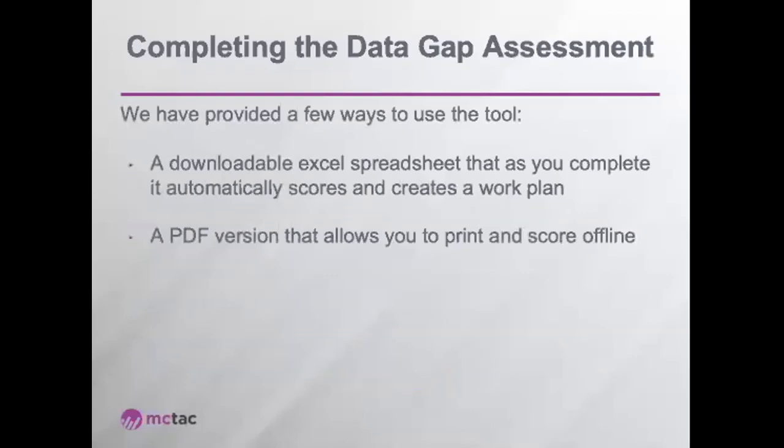Next slide. The tool is available on MCTAC's website in two ways. One is an Excel spreadsheet, which, as I'll show you when you complete it, generates an automatic work plan. The other is a PDF version that allows you to print it, hand it out, and use it that way. Next slide.